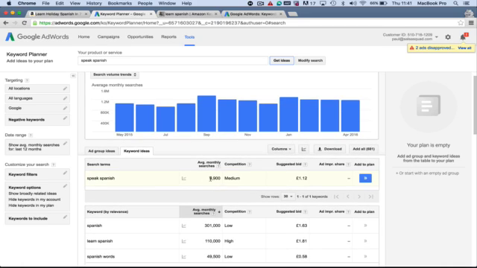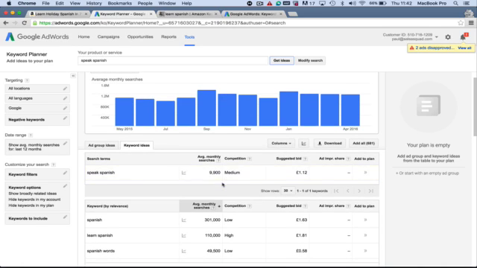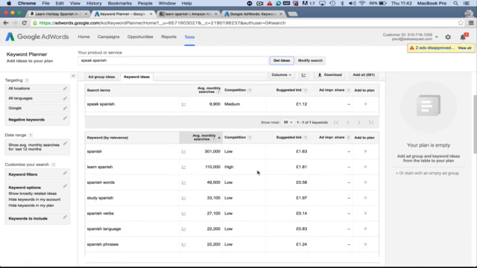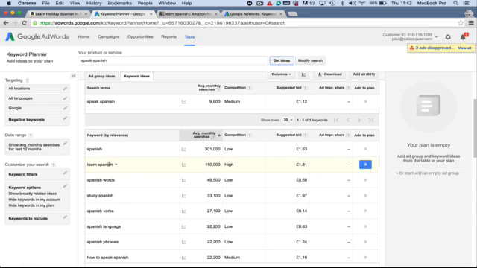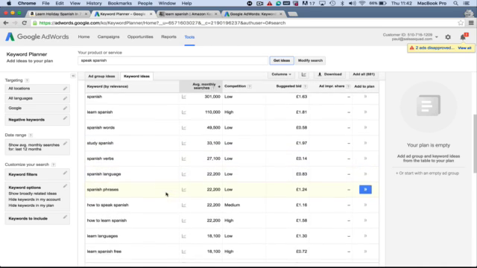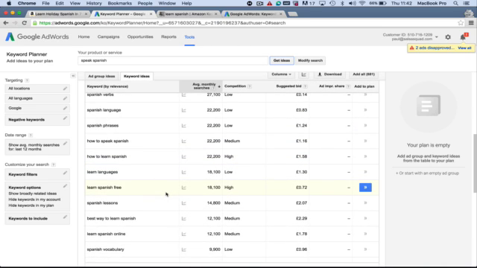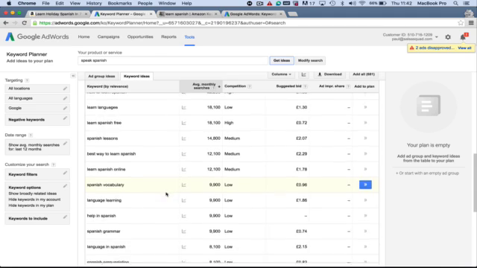Speak Spanish has, on Google, just under 10,000. It's less than 10% of what Learn Spanish has. And because of that knowledge, that is what dictated what we called the book. But again, you can use Speak Spanish as a key phrase and then go down and see what other ideas there are. So again, it's coming up with Learn Spanish, Spanish words. You might find there's a few new ones in here that you haven't already written down. So there you go, guys.